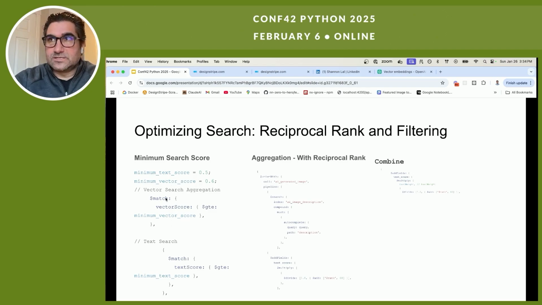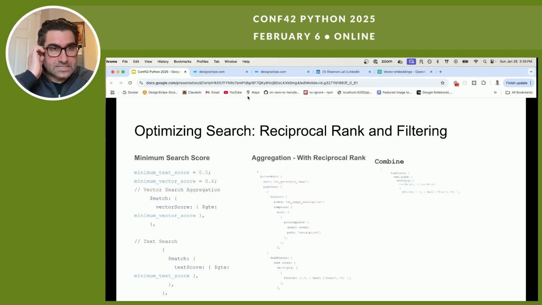I did a match stage before this, but I was running out of space here, before the reciprocal score to filter out anything where the minimum vector score is below, say, 0.6. Same thing for the text score as well. So I can put those criteria in, and now I know that of the results I return with the reciprocal rank, I'm not getting anything below certain threshold values. And that improves my score as well.